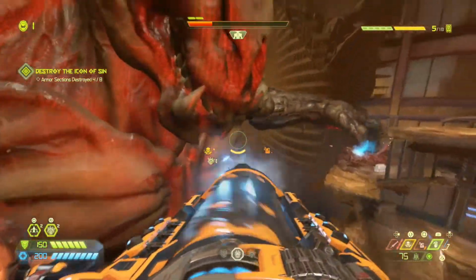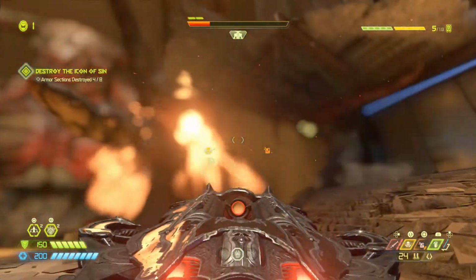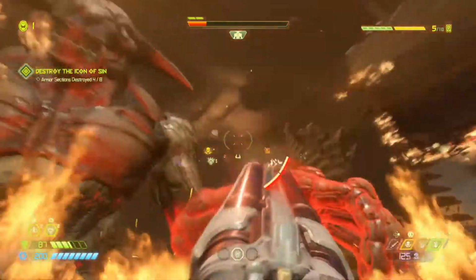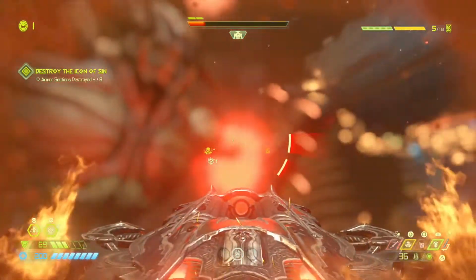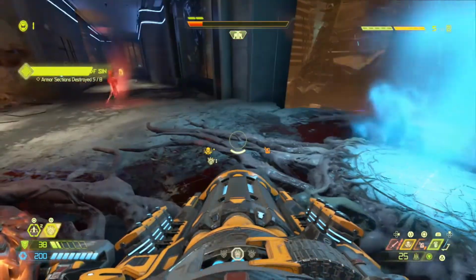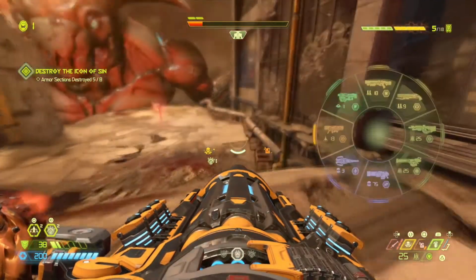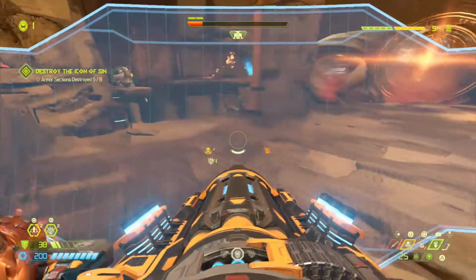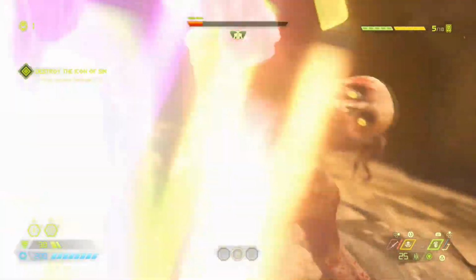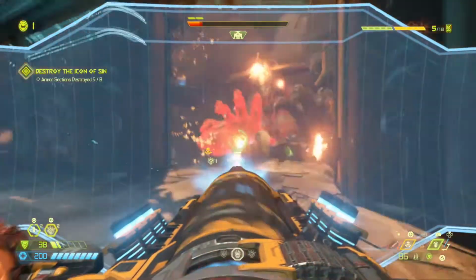Grab the soul sphere. I don't care. I try and save that for emergencies, but... Shit. Shit. He's raining down meteors. Or no, he's not. He was spawning different guys. Really could have used the chainsaw there. Fodder? There we go. Come on, we are so close. We just have a little bit more damage on a couple of his body parts.